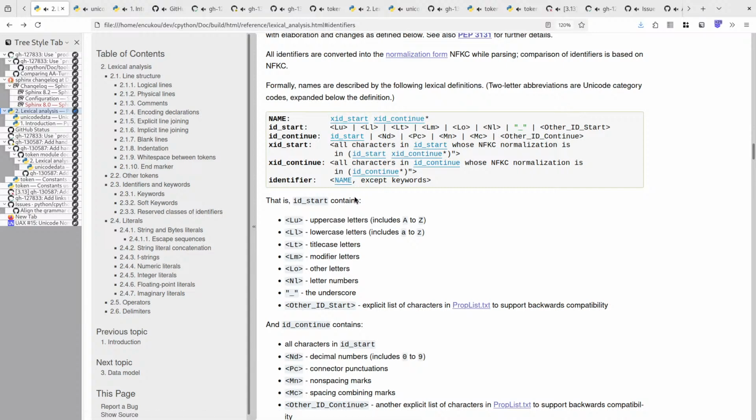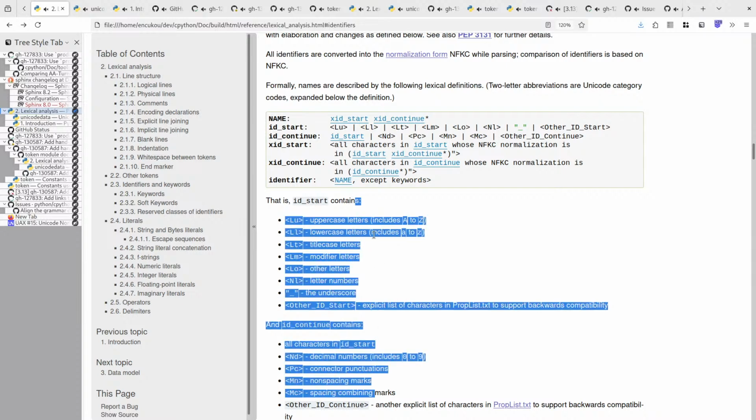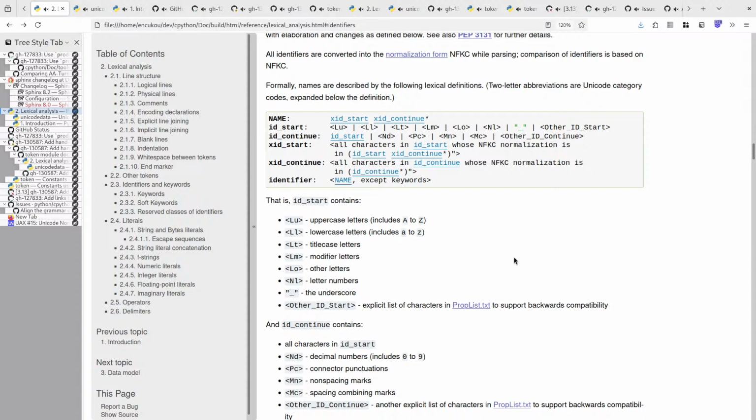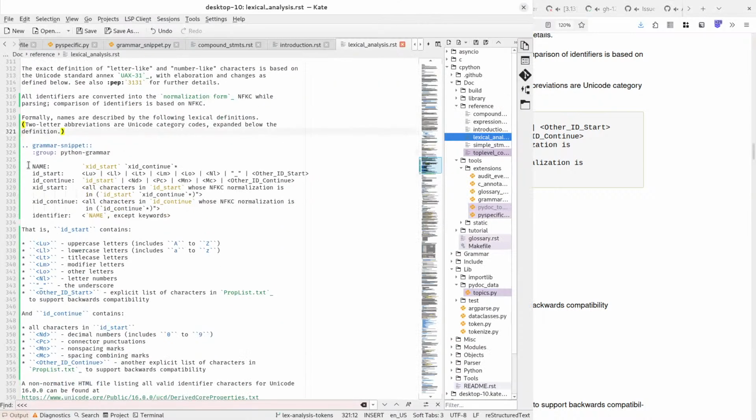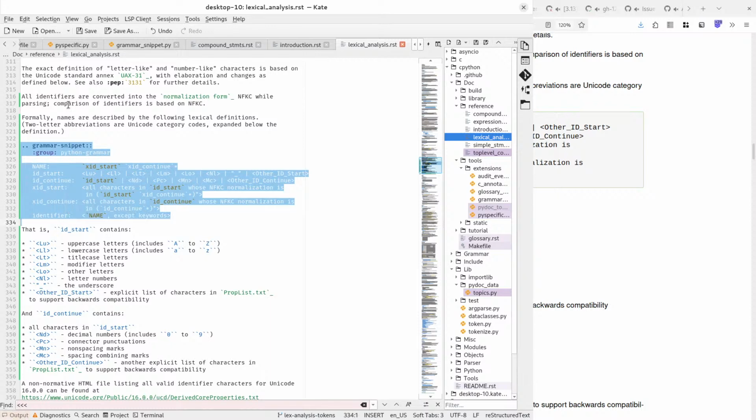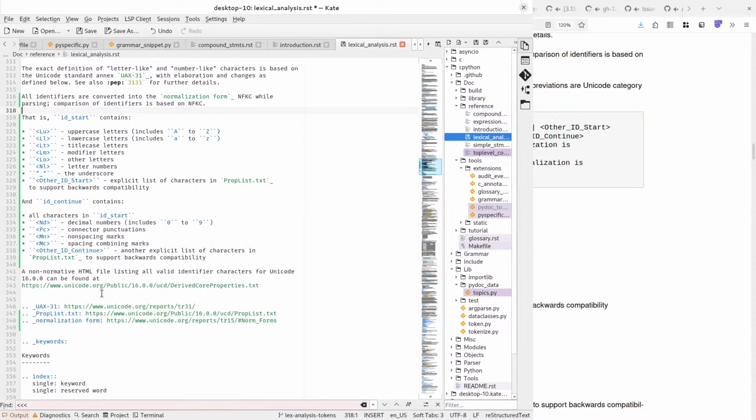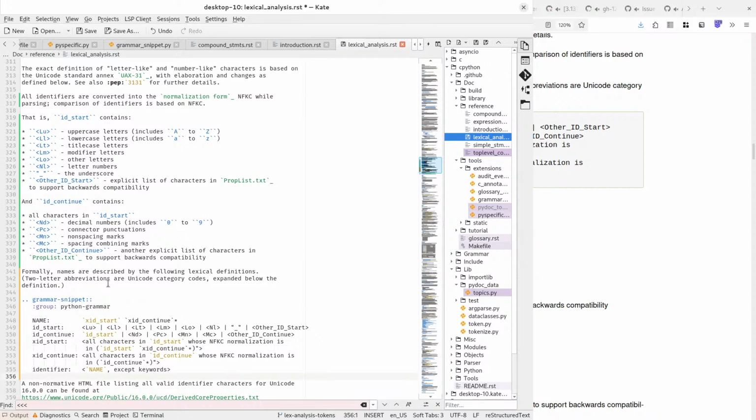Maybe this needs to go before. Yeah, maybe that'll be better. I leave the formal definition last.